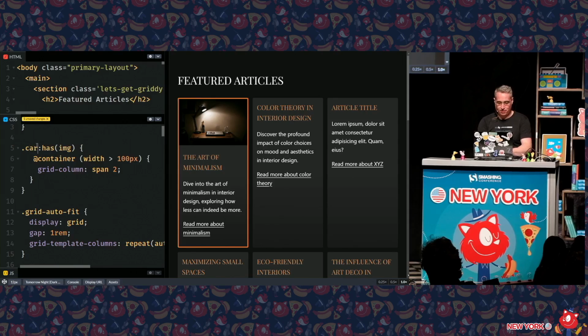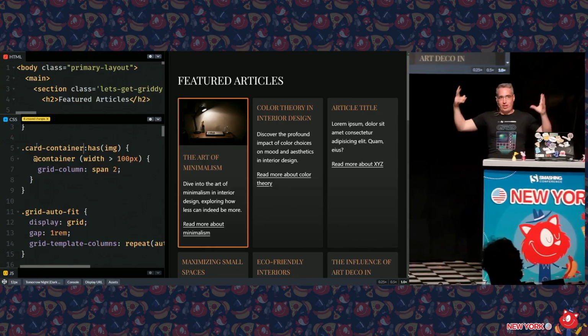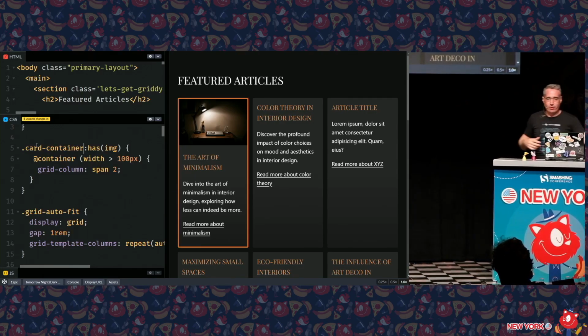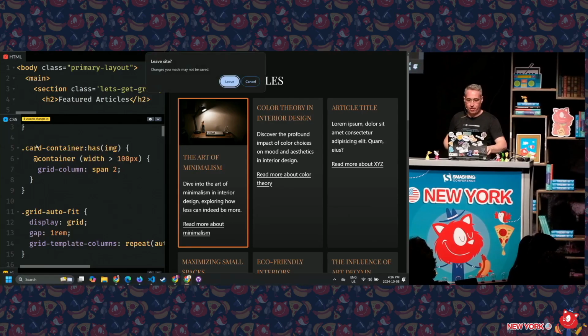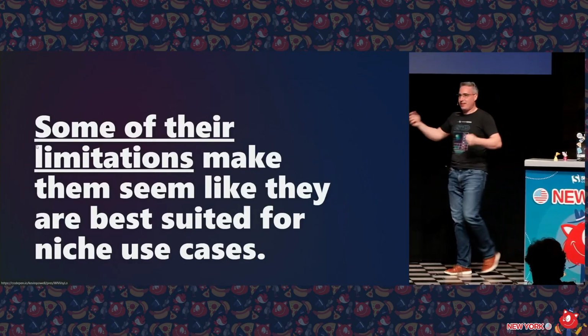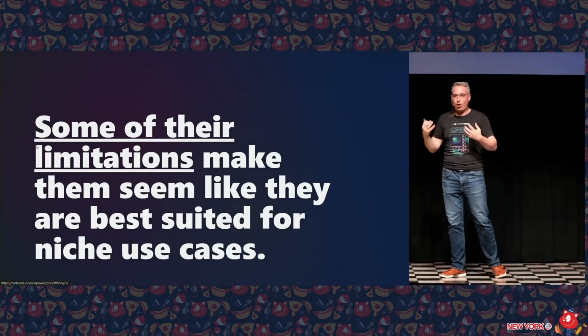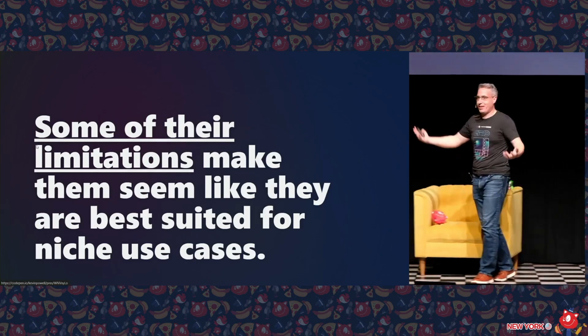Normally, when you would say the span 2, it wouldn't actually work when you had this as, let's do it again, card container, and it doesn't work. And that becomes frustrating when you can't query your own size, because then a lot of the things that we'd want to do actually start falling apart. It felt like this limitation was preventing us from taking advantage of all those situations that everyone was envisioning when we thought we were getting container queries.